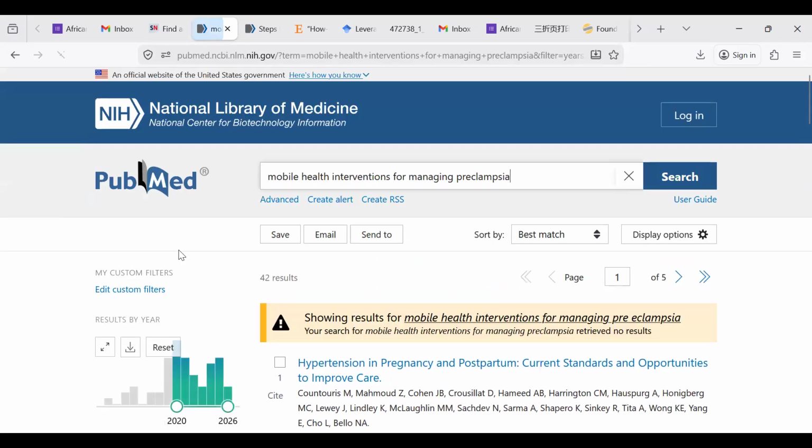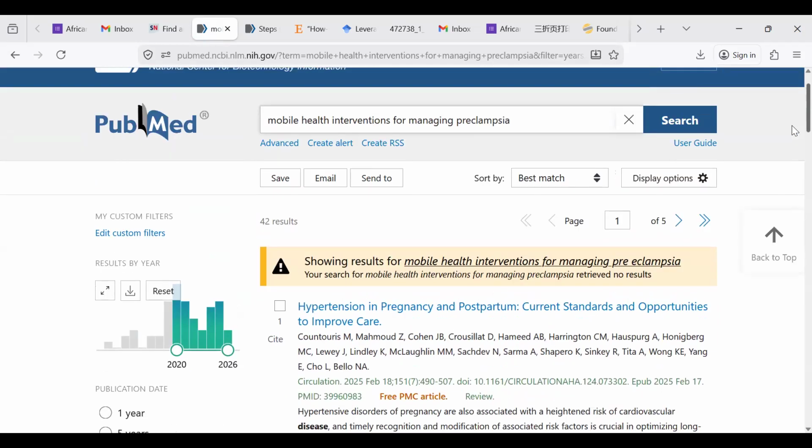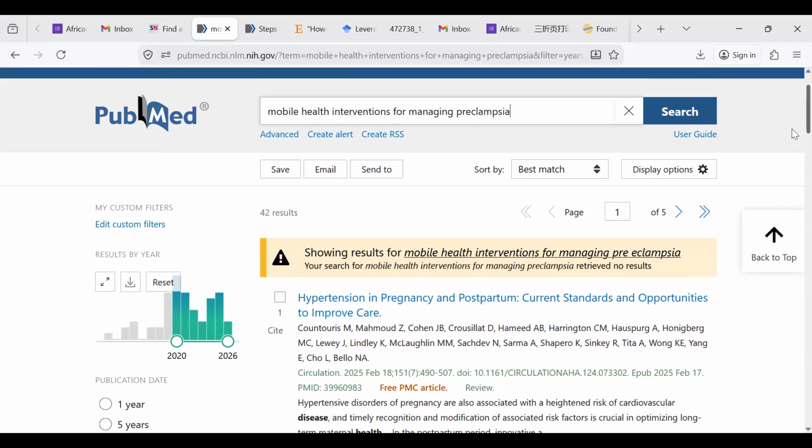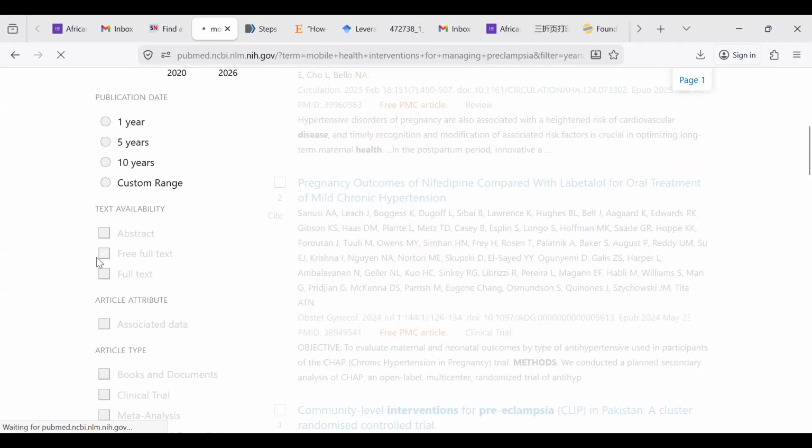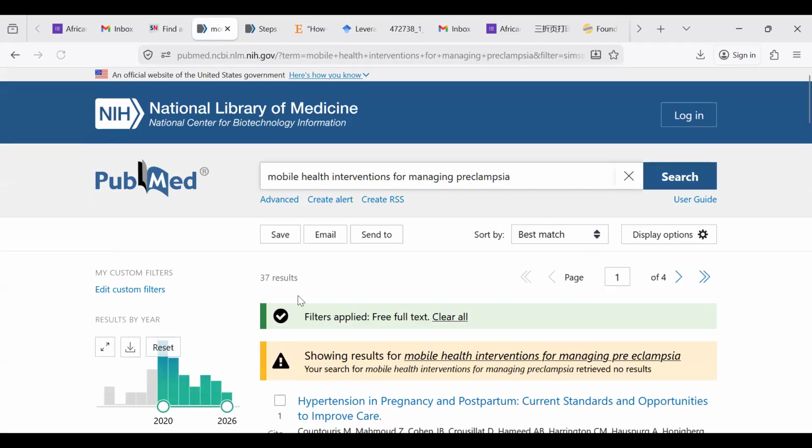You can have as many years as you can, but you see when I reduced, they have given us only 42 results. And then when we say you want free full texts, you can check it out, and then they will further reduce them to 37 results.